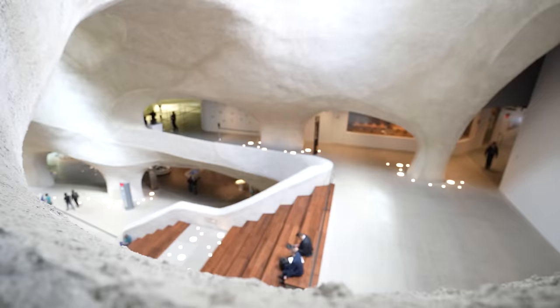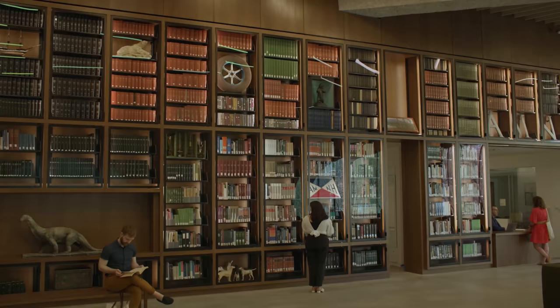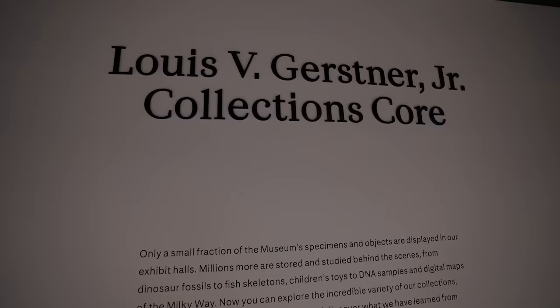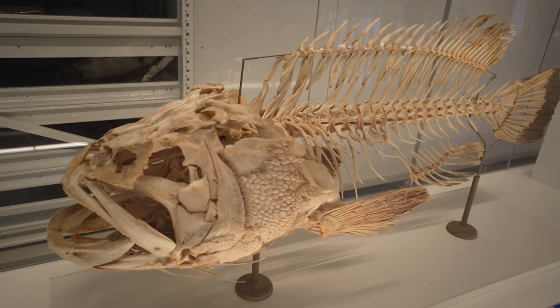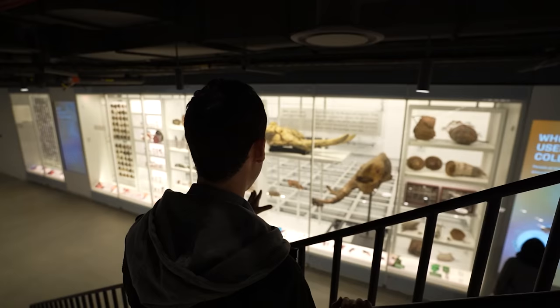Just as a piece of architecture, the Gilder Center is breathtaking — it almost feels like rock climbing in Utah. The research library on the fourth floor is open to the public, with more than 500,000 volumes and extensive collections of rare natural science books, archives, photographs, moving images, and art. The museum has millions of objects, with 3,000 available on various floors — dinosaur fossils, camera equipment, and more — all included in your admission.